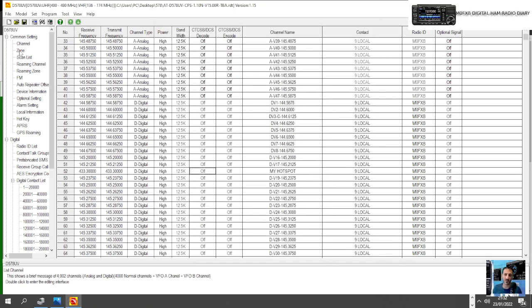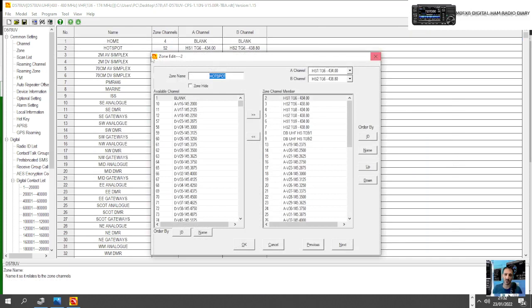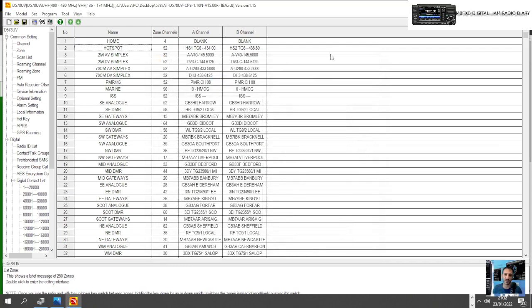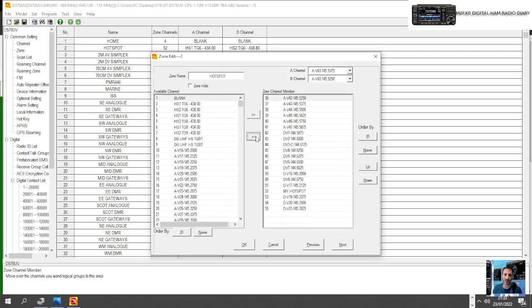So when you turn the radio on, go to zone called hotspot, and you are going to have your hotspot in there. Now, what I would recommend you do is remove all the other ones. So I'll just show you how to do that. Just double click hotspot, go to the bottom, and then just click the back arrow. I just remembered we've still got to add that into that hotspot we've just changed, or channel 55 in. So delete all these, leave 55 in there.